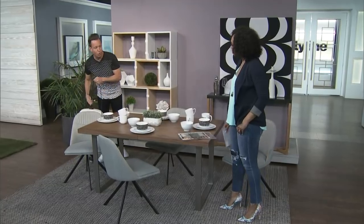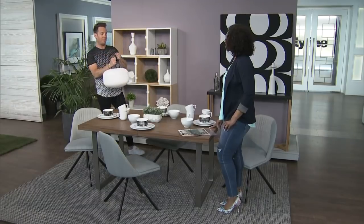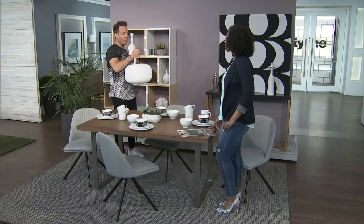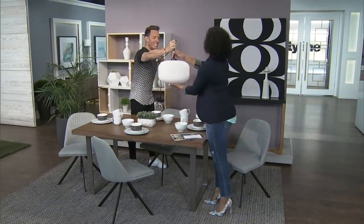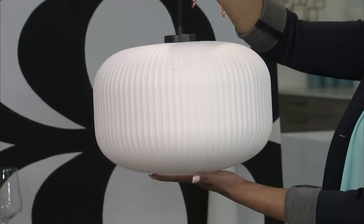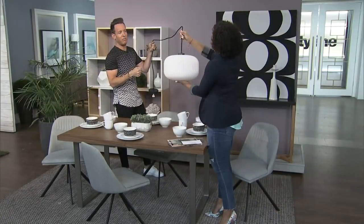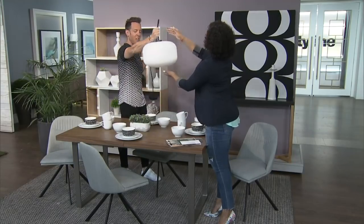Now, the last thing is we showed in the segment that great light fixture above the table, which is a beautiful investment piece by Herman Miller. Now, it's a fabric piece, but it can get very pricey. So here's the thing. If you were to do something like this, and hold that, Trace, it looks like the fabric, but it's actually glass, and you're going to pay one-tenth of what that one cost. This runs a little under $100. Yeah, that one was a little bit over $1,000. So this is fantastic. Really know what you're looking for, that mid-century feel, and you're good to go.